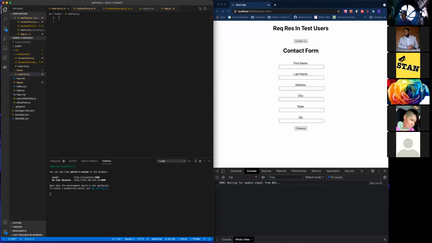Okay, so custom hook. I mean, it's not going to be super technical, but I would say a custom hook is basically condensed stateful logic.